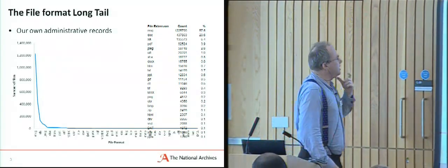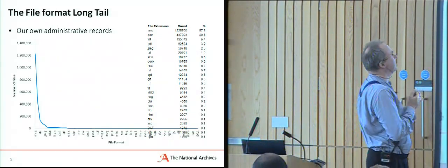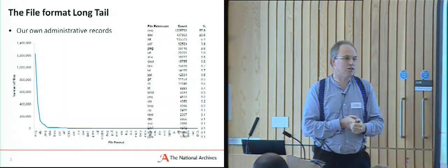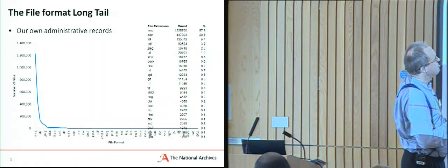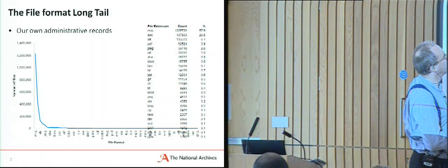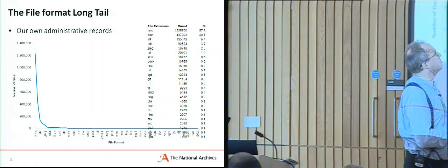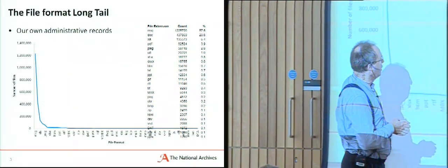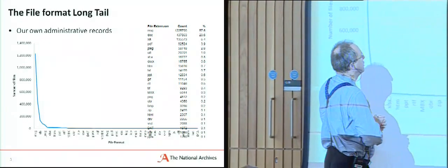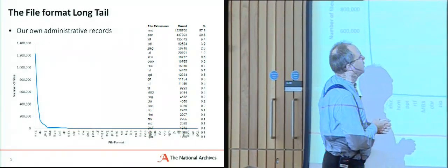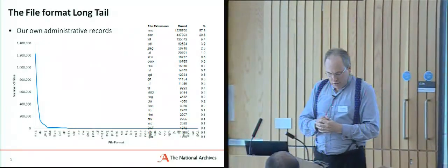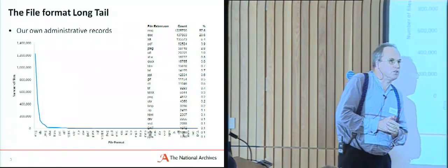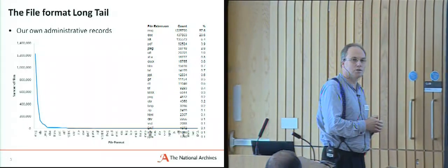So do I need to worry about my file formats, given that this is the stuff that's going to be coming to the National Archives in the next 20, 30 years? Well, I'm not terribly worried, because most of those are pretty readable. Most of those are not going to become obsolete for quite a little while, I would suggest. Why do I think that? Well, that's to do with economics, that's to do with the internet, that's to do with the fact that there are billions of docs out there in the world that somebody somewhere is going to want to read.